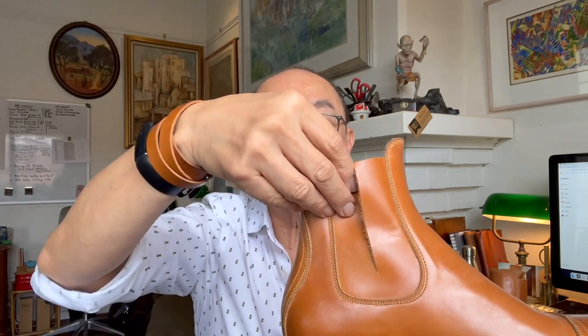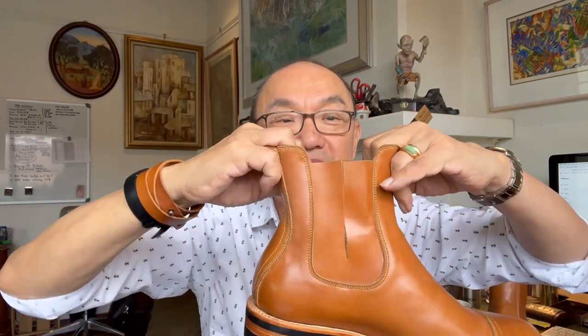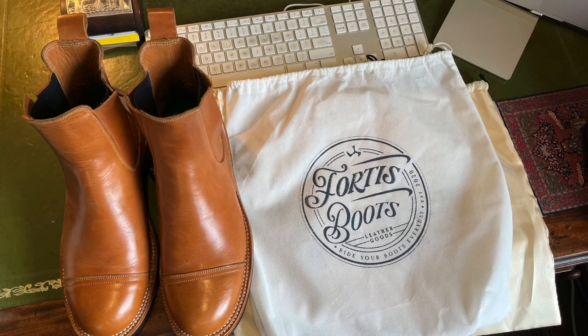Here's the difference from a normal Chelsea boot — I asked him to cover the goring with leather. What he did was put a patch of leather there and cut a slit so you could expand the goring to get your foot in and it covers up. Sani mentioned this may not work in practical terms because the flaps might start to curl, but I don't think so — if you have trousers or jeans over them, they're not really going to flap around too much. This is local tanned pull-up leather, chrome tanned in Indonesia. It's full-grain leather and it's on a Vibram Commander sole — very clean, very neat.